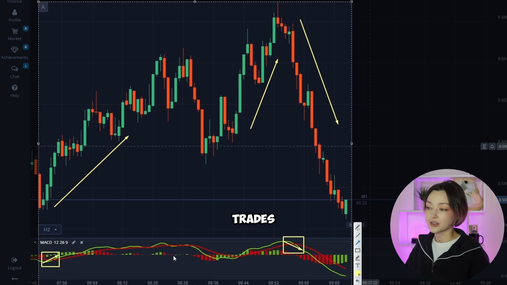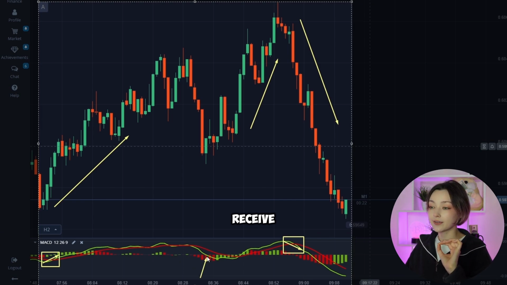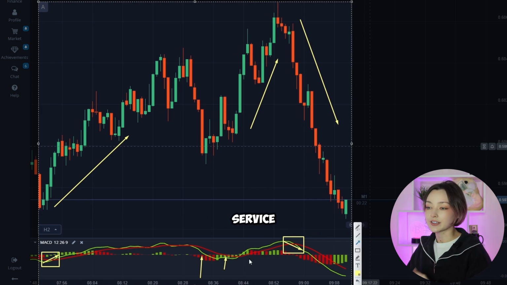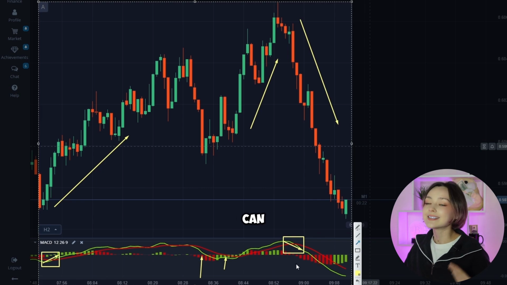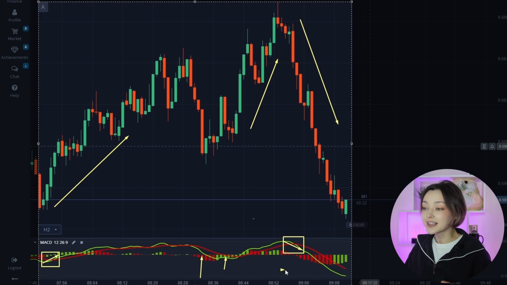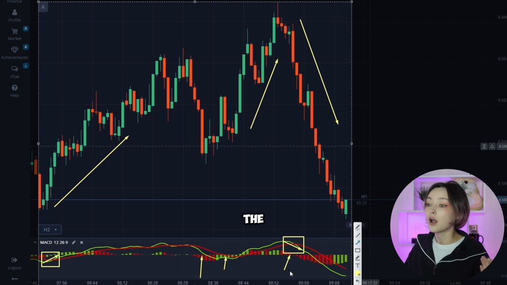We only open our trades according to the intersections when we receive an additional confirmation from our indicator. And these confirmations serve primarily as bars. If we recognize a down signal and see red bars, for instance, we can safely open a trade downwards. And alternatively, if we see an up signal and green bars, this is a good confirmation for an entry point to the upside. Now let's move on into trading. I will be giving you guys some tips throughout the process, so watch carefully and let's start.